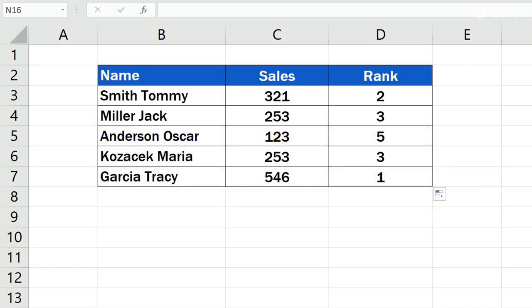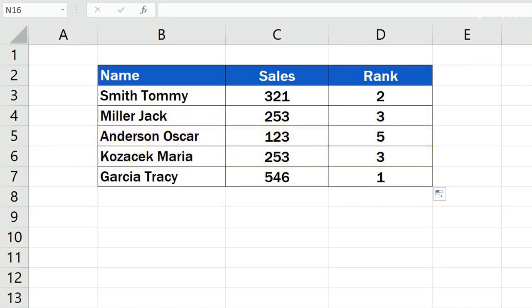There's one important thing to be aware of. If there are two values which are the same within the selected data area, Excel will do the evaluation in a specific way. Here you can see that the third position belongs to two salesmen with the same sales counts. They've been both put in the same rank, which is 3, but since there are two people with the same numbers, Excel skipped position 4 and the ranking continues with position 5.